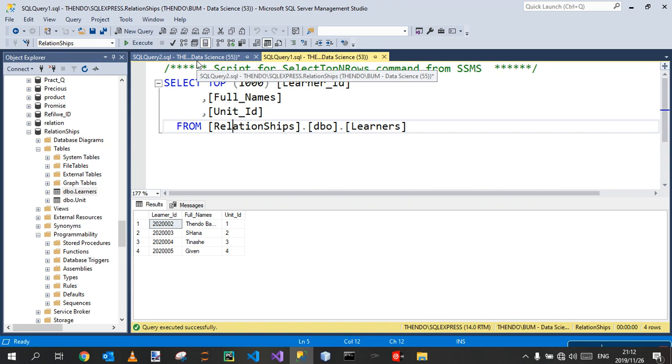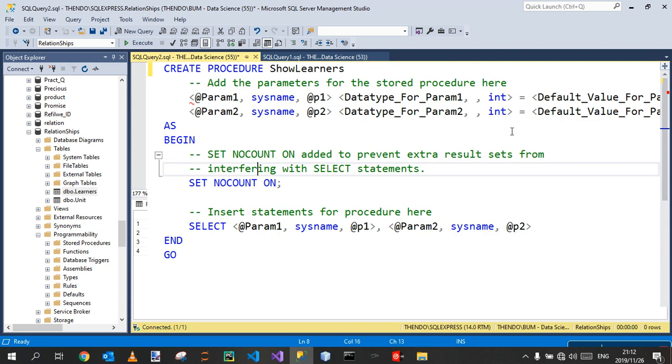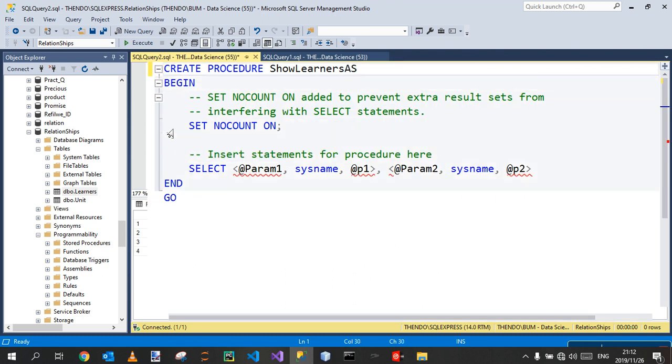To show me the right results. It just got some defects because it's running a lot of things in the background. So this will be my stored procedure called show learners. It does not have any parameters at all, so I'm going to remove the parameters.